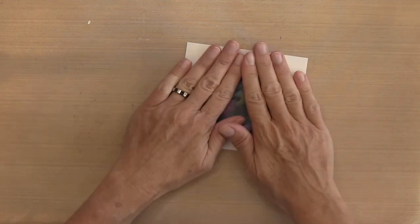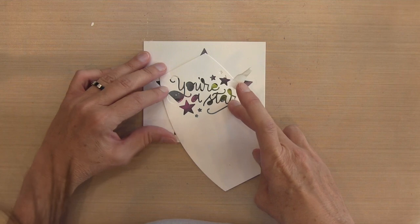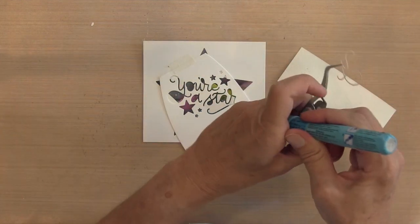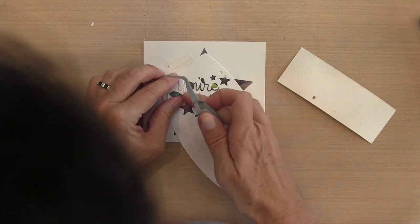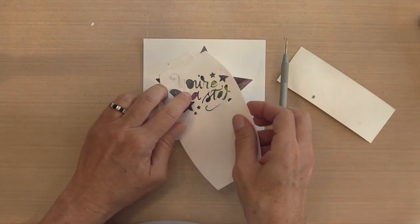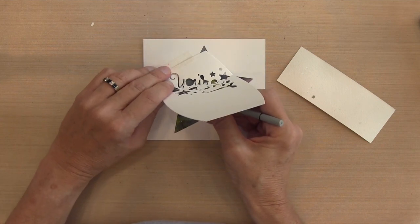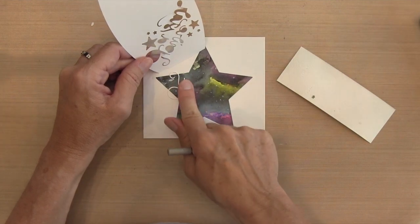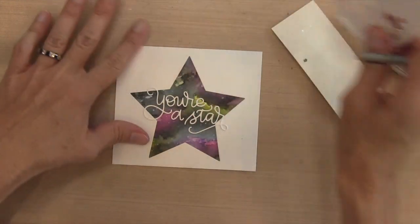I'm going to cover my star cardstock with some ATG tape runner and adhere it to my galaxy. I've already cut my sentiment out of some white cardstock — I kind of randomly cut it off a piece of scratch paper — and I'm going to secure it using the negative to make sure all my pieces are completely straight, since there are a lot of pieces cut from this. I'll press it through the negative, using my paper piercer to poke through the holes, since it's a delicate thin-lined word. I put surgical tape just on the edge so I can lift it up easily and press it through until it gets to the cardstock. To get the glue on, I'm putting it on tweezers and applying some two-way glue on the back. Now I've got 'You're a Star' all finished.